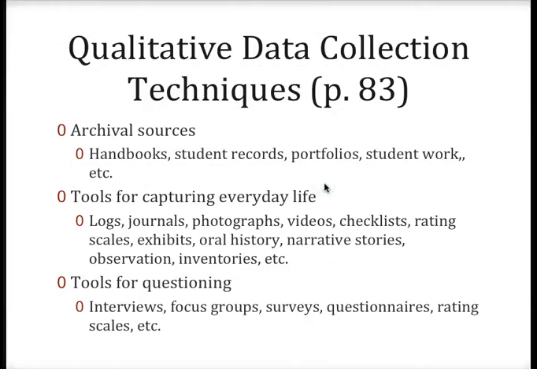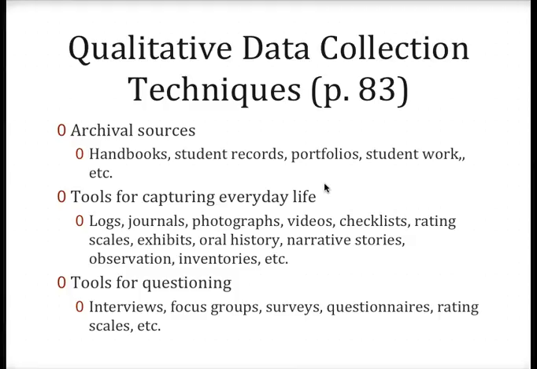So qualitative data collection techniques, and this is from page 83, and I've rearranged them a little bit differently from the way they appear on the page. So how can you get information? Well, you can get them from archival sources, so things like handbooks, student records, portfolios, student work, anything that exists that you can mine for information. Tools for capturing everyday life would include things like learning logs, journals, photographs, videos, checklists, rating scales, exhibits, oral history, narrative stories, observation, and inventory.